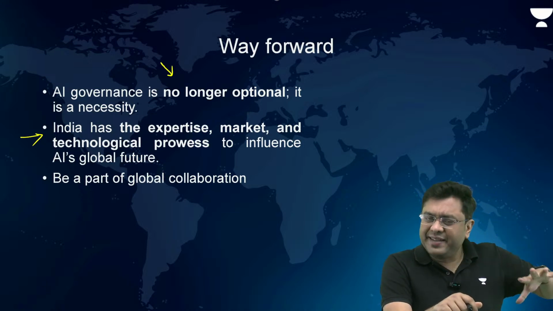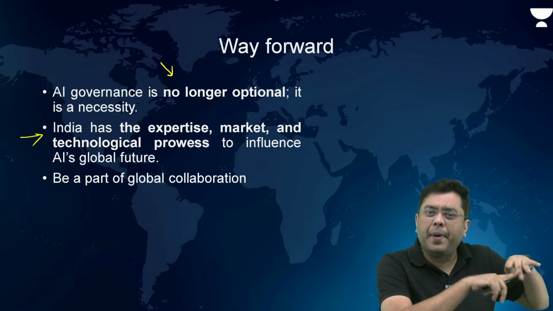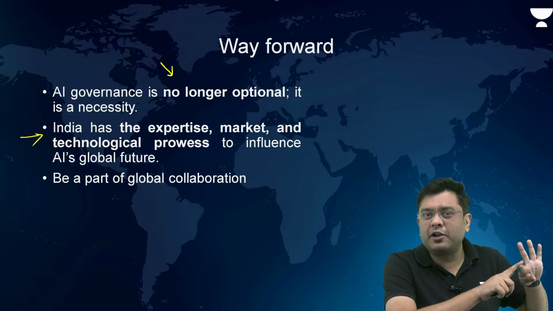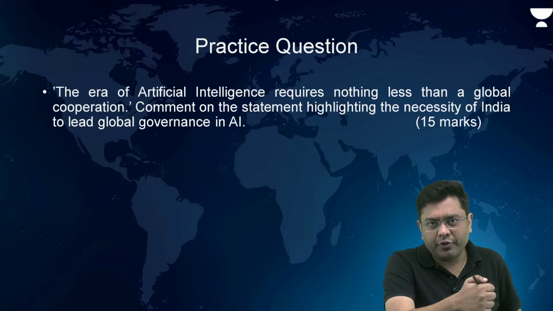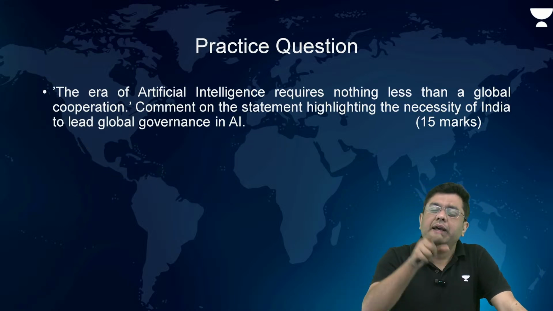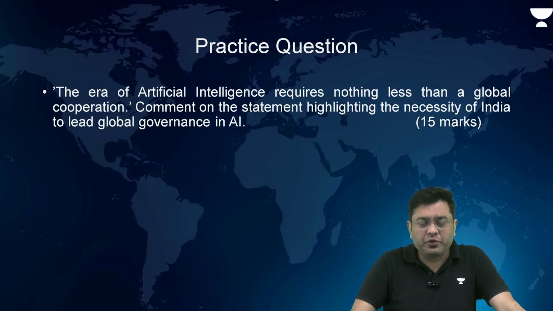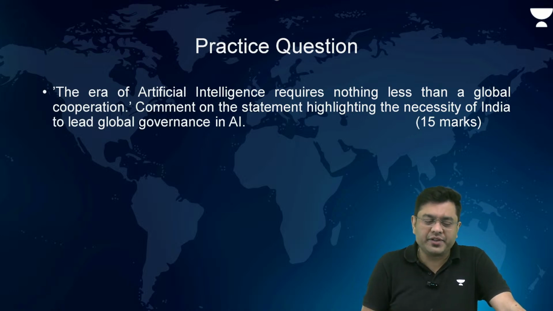So basically, what is the role of AI? The international efforts which are taken, why India should be a part of the global AI initiative, what India can gain from that global AI initiative, and at the same time, what is the way forward. Now, this is one of those questions which has been asked in the essay paper as well as in the GS paper 3. So this is where UPSC can repeat questions and is repeating the questions as well.